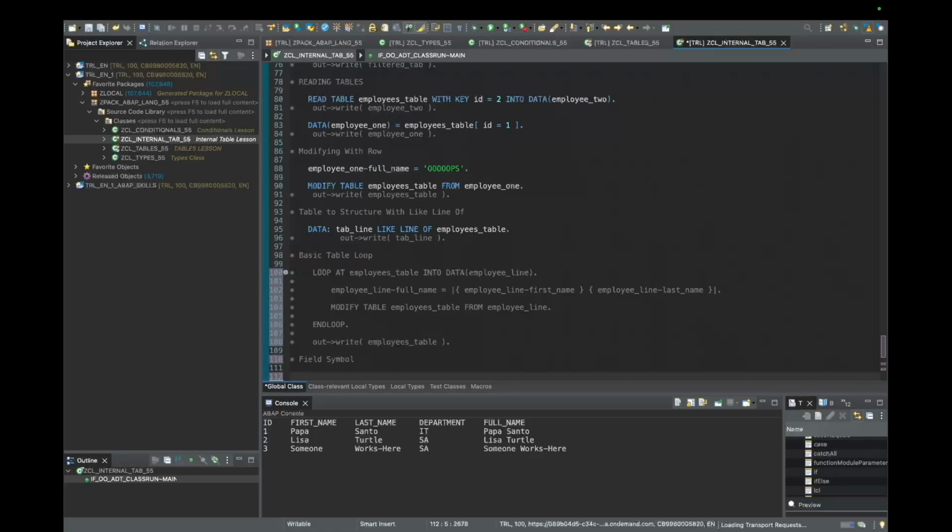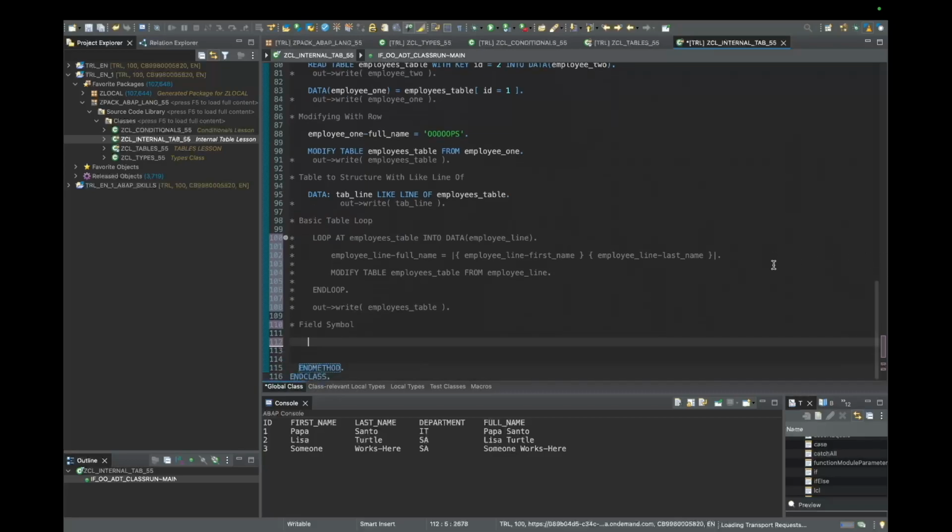So we don't bring the data into the loop. We leave the data where it is, reference it, and do our changes directly, which gives us two very big improvements. One of them is speed. It is much, much faster. And the other part is we don't need to use the modify table statement. We are already changing the area in memory where the table exists.